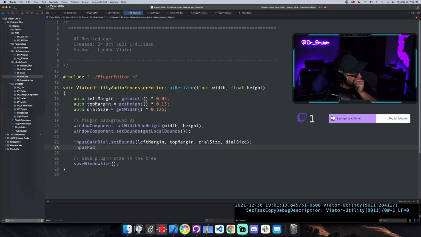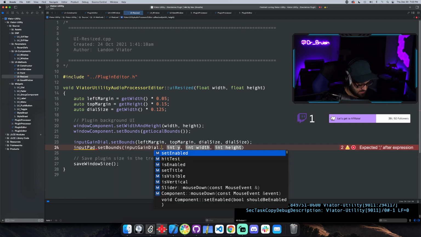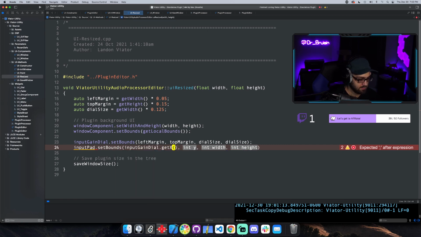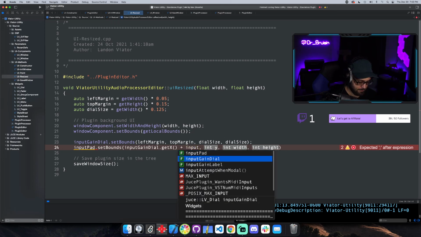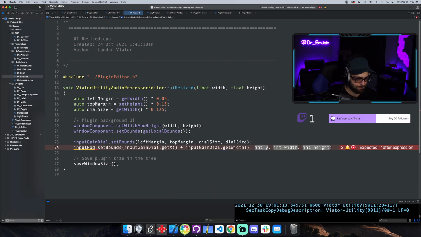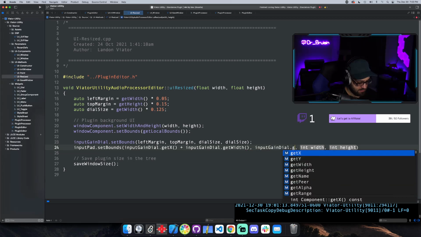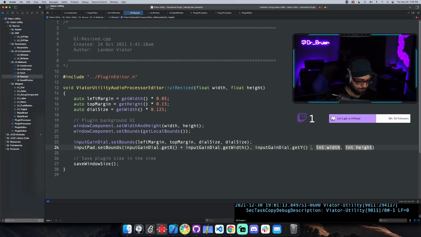on the right of the dial, I think. So we're gonna say for the X coordinate, the input gain dial dot get X plus its width. Then we're gonna do something similar for the Y. We're gonna say input dial dot get Y, but plus half.